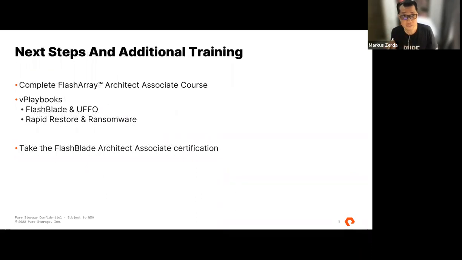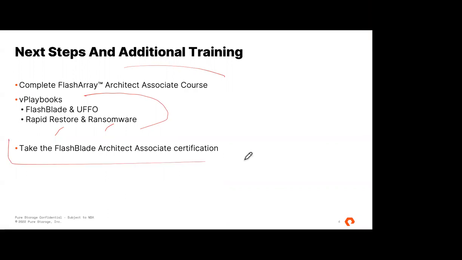The next step for you, if you want, is to further read our virtual playbooks on the partner portal. There's a lot of information there regarding FlashBlade, including dedicated information about ransomware and rapid restore. If you haven't taken the FlashBlade Architect, please go ahead and register for that.